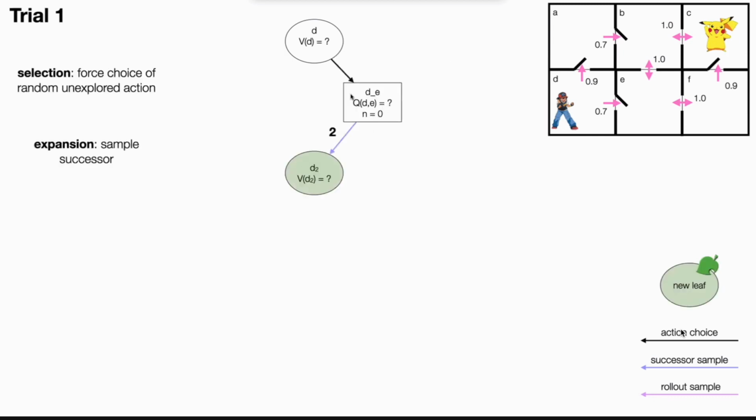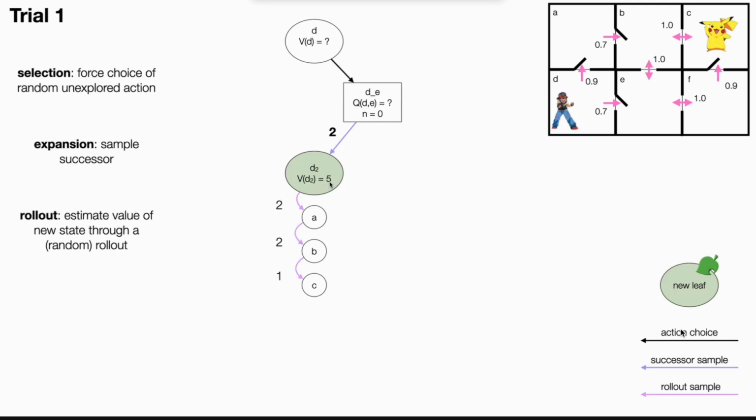So we'll just step through this again. Forced to choose this action, sample a successor, so these purple arrows are samples. Reach a state we've not seen before, which is D further down the tree. We perform a rollout to update the value.